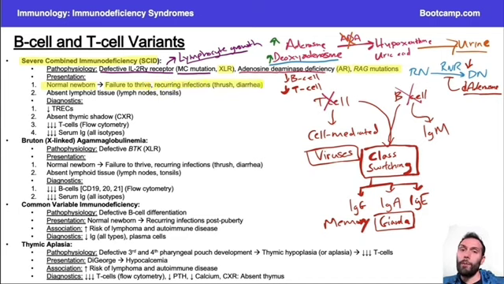Typically, this is going to be a younger patient, around 6 months to 12 months of age when this initially gets diagnosed. You can also see absent lymphoid tissue. Now, the point here is you want to be sharp on what in the lymphoid tissue is involved. Let's say I biopsy a lymph node and I tell you that this lymph node has little to no follicles or very small follicles or very small germinal centers, for example. What am I basically telling you?